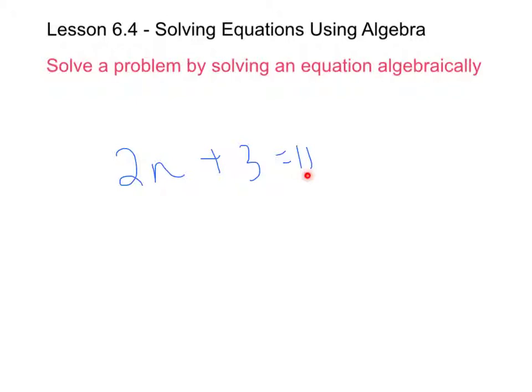So when we solve an equation using algebra, remember the balanced scales model just in the back of your mind, and that idea of preservation of equality, meaning whatever you do to one side of the equation, you always do to the other side of the equation, because you're preserving the equality, you're keeping both sides of the equation equal.